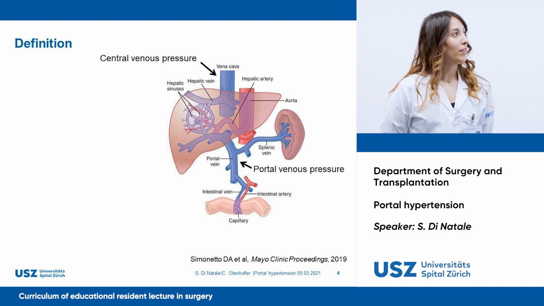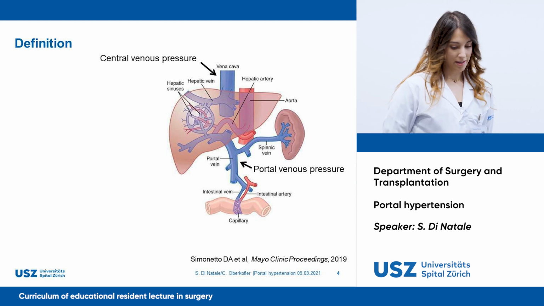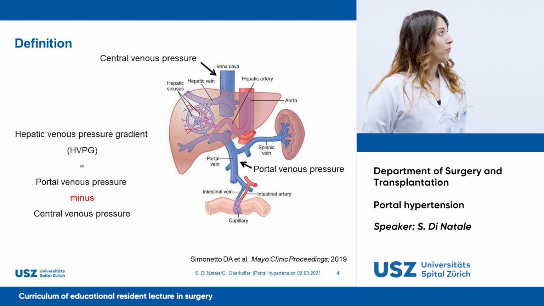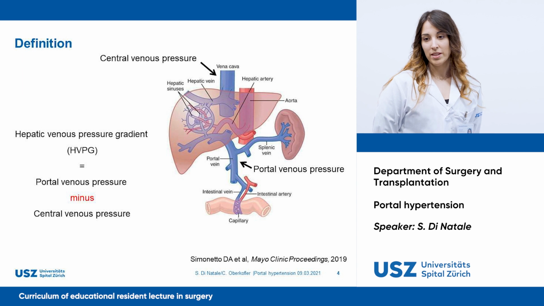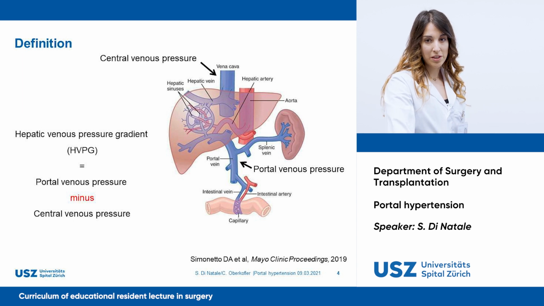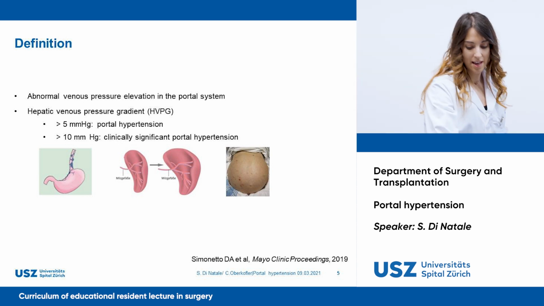Direct measurement of the portal vein pressure, however, is invasive and requires the direct cannulation of the portal or umbilical vein. Alternatively, portal hypertension can be defined by the pressure gradient between the portal vein and the inferior vena cava, defined as hepatic venous pressure gradient, which represents the actual portal perfusion pressure and ranges normally between 1 and 4 millimeters mercury. Values greater than 5 millimeters mercury indicate portal hypertension, and values greater than 10 millimeters mercury correspond to a clinically significant portal hypertension, that is, when clinical complications such as gastroesophageal variceal, splenomegaly, or ascites ensue.